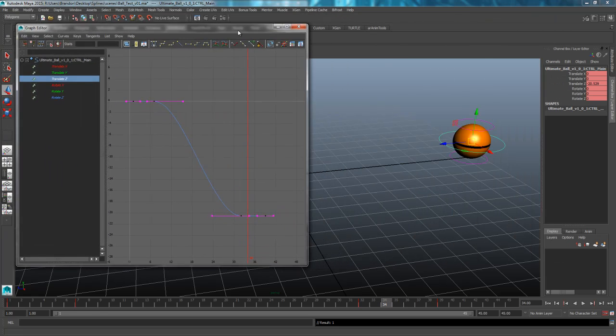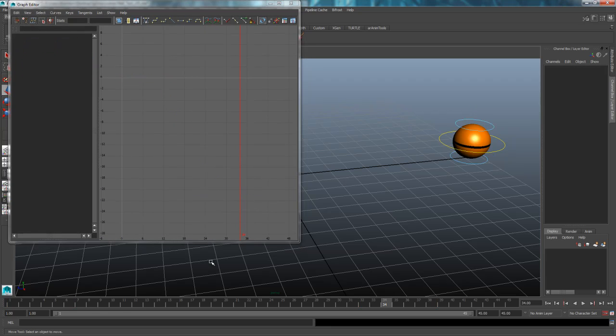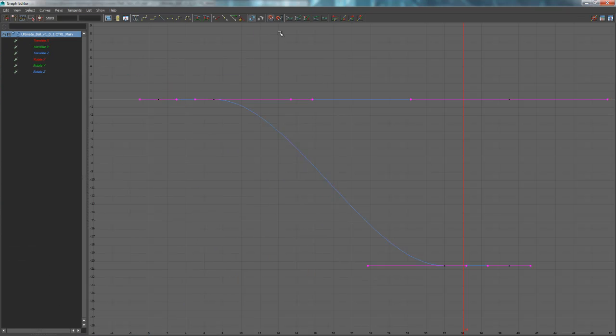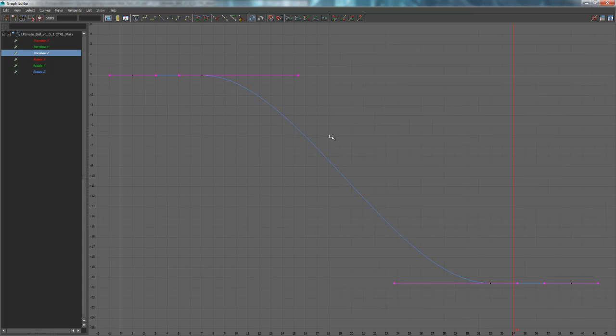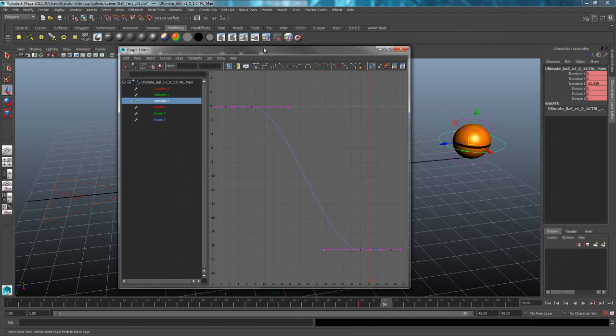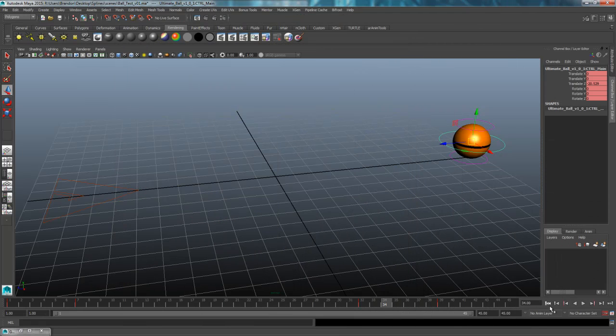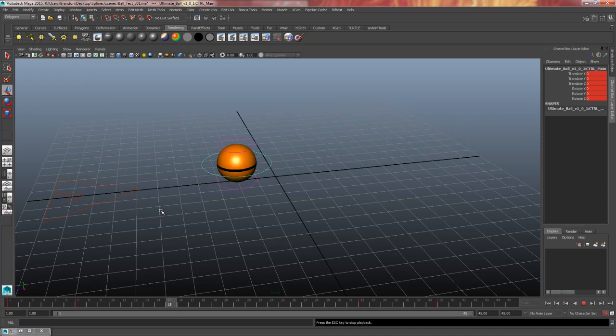So we can adjust our curves, which is very nice, if we want our object to speed up faster, slow down slower, or to do all sorts of different things. In our case, we want this ball to feel realistic. Now by default it's in auto, so it's already going to be somewhat realistic. It's going to take time to speed up, and it's going to take time to slow down.